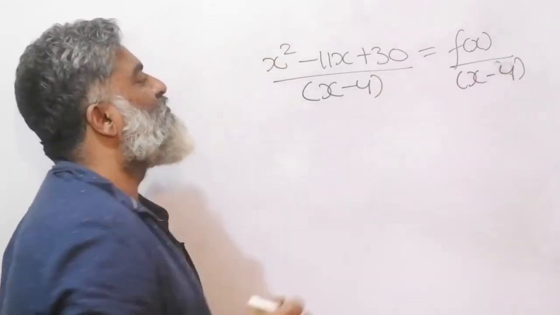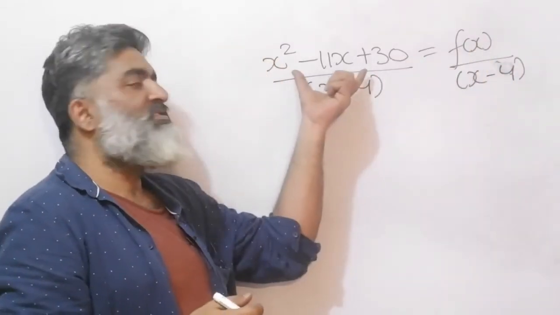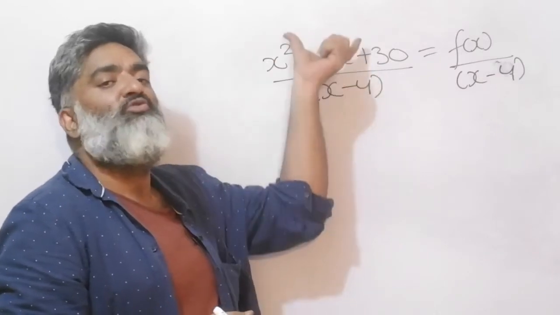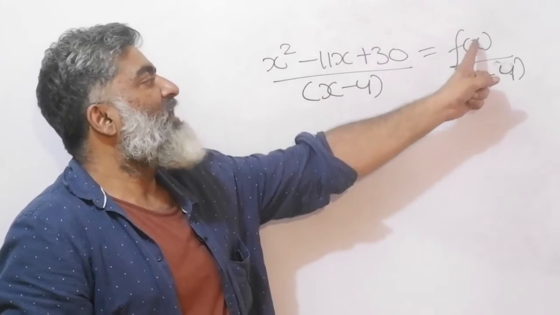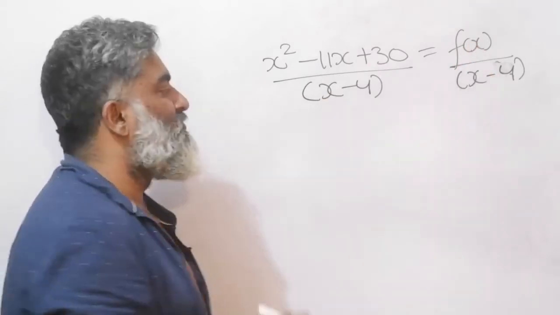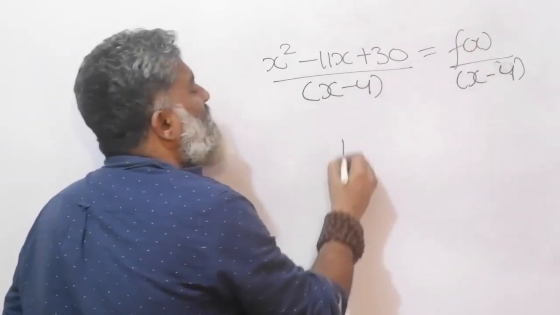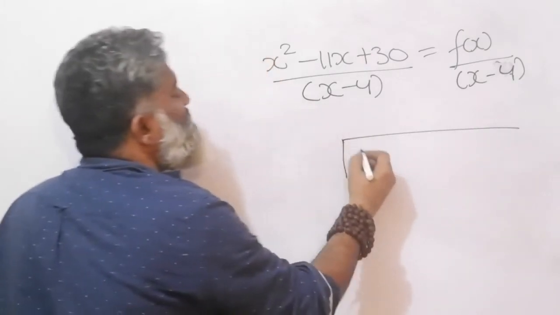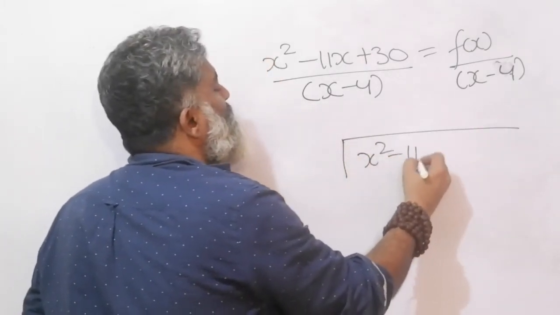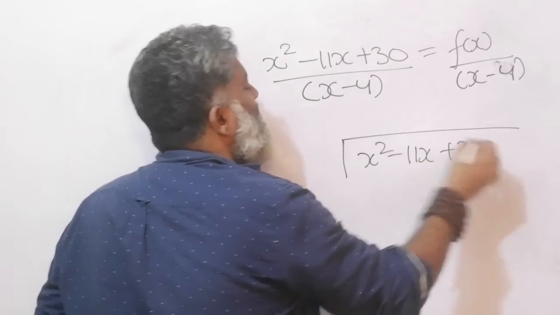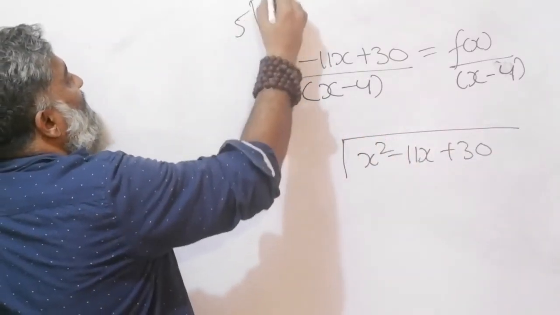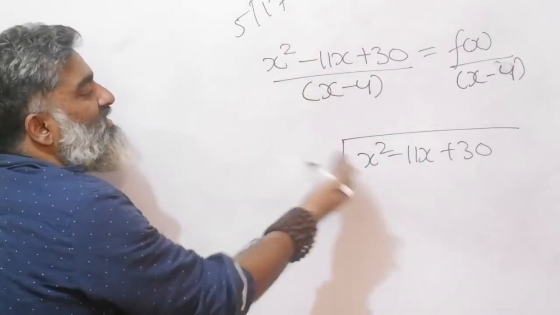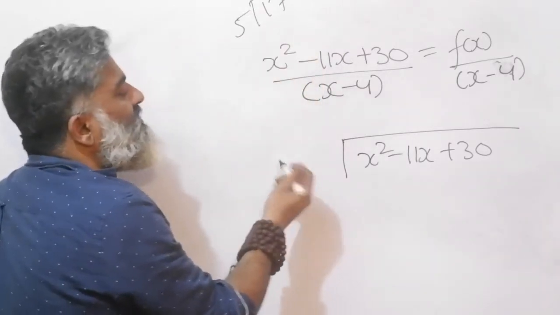So your task is to divide the function. You know this is the function. You also know this is nothing but two expressions multiplied together, the factorized form, right? So a function is being divided by x minus 4. Let's first of all go for the old standard method of division. Everybody would know this from basic school days. Even if you do not know, you do know this 17 divided by 5 kind of division. It is the same thing with expressions, so you will understand it in no time.